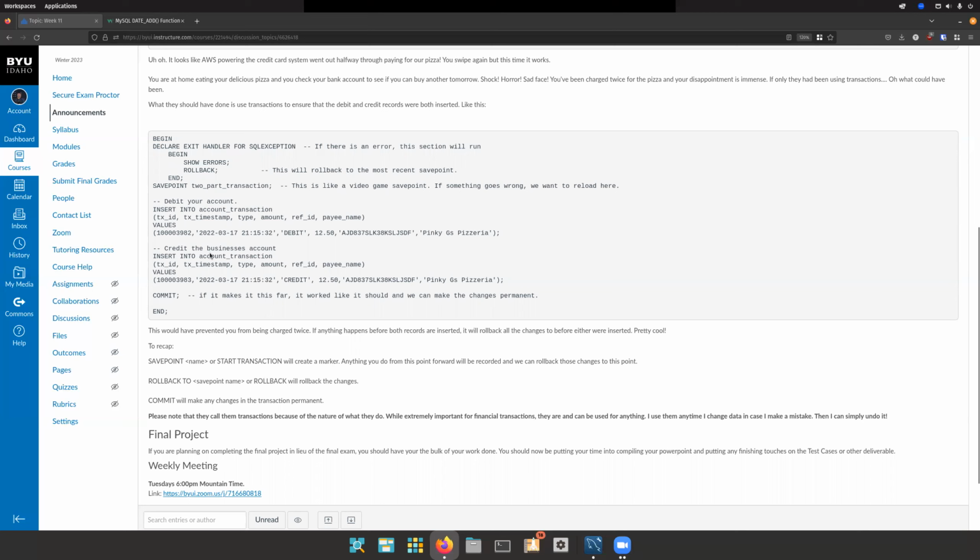So then we do two things. We take the money out of an account, put it back in. And if everything works, we commit. And if it commits, that means it's become permanent. The minute that it reads that commit message, it becomes permanent. But let's say in that same instance, something happens in between here. It's going to say, oh, an error happened, and it's going to display the errors for one and then roll back, meaning that anything that happened here will turn back to like it never happened before. But that's isolated to only the person that's doing it.